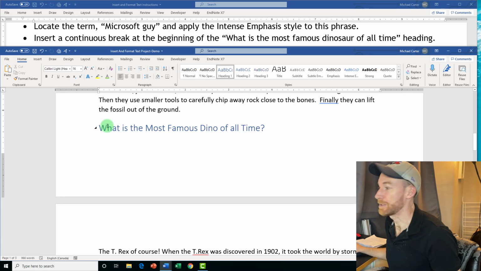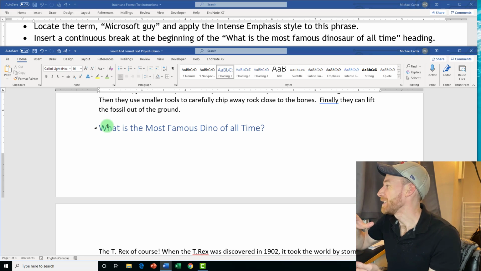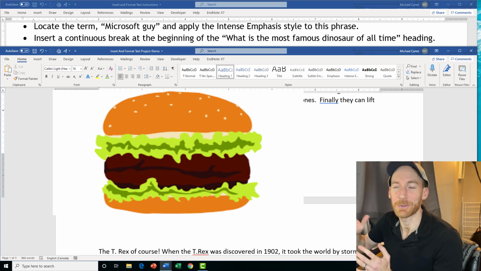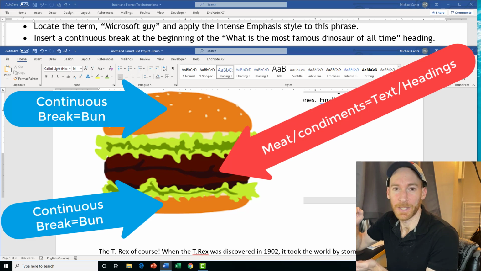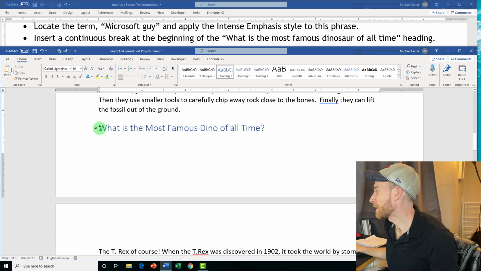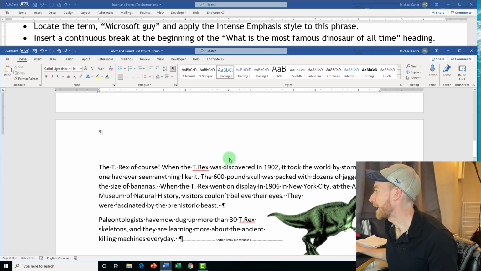and then do what it's asking me, which is to insert a continuous break. Now, if you ever want to create sections in your Word document, it's sort of like a hamburger or a sandwich. You have to create two continuous breaks in between the text that you want to section off. So the text would be kind of like the meat of the sandwich, and the two continuous breaks on either side would be the buns of the sandwich or hamburger or whatever you eat. So we've already got one here at the bottom of this section. See, there's a section break there, and then we're going to add another one in.